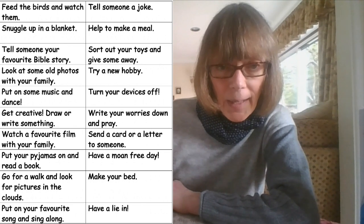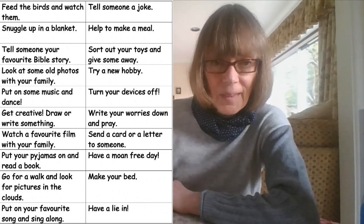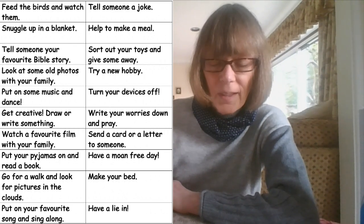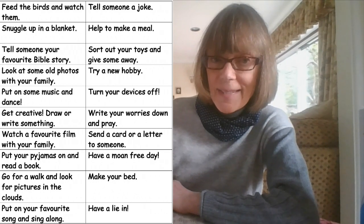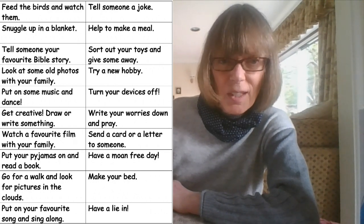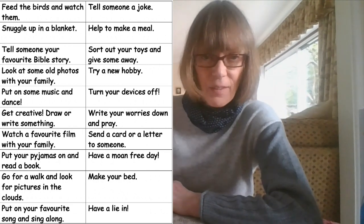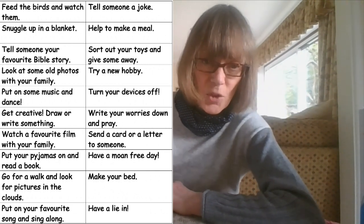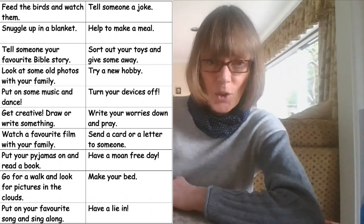Snuggle up in a blanket. Well, that's what I was doing earlier on, wasn't it? That always makes you feel warm and cosy. Put on your favourite song and sing. Ooh, do you think that's going to make your family happy? I don't know. You have to have a little think whether you do it in your bedroom or do it with everybody else. Perhaps everybody else will join in and then you'll all be happy.